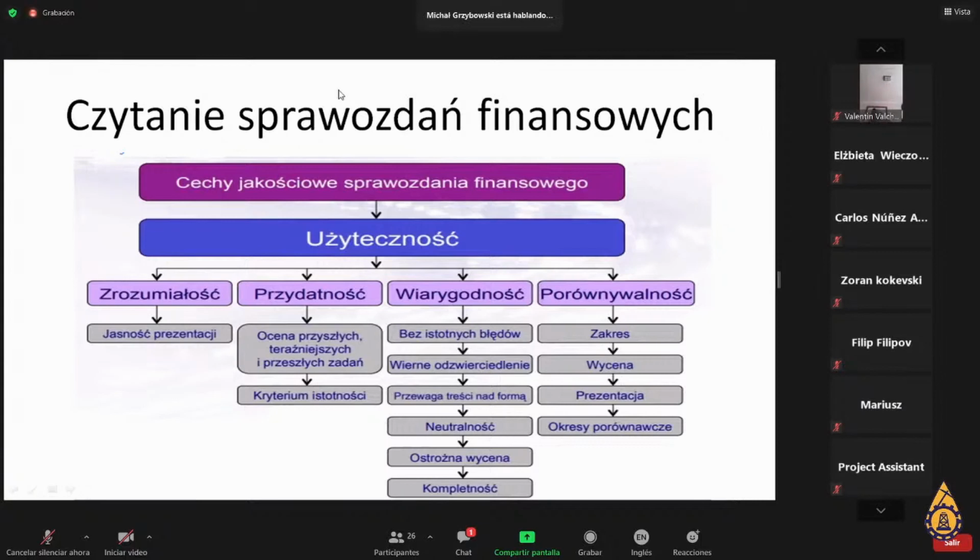In the case of a financial statement, if we want to analyze a profit and loss statement or the income statement, and we have the information that the company has generated profit of 100,000 euros, let's use euros instead of zlotys, maybe to be more international. What does this information tell us? Is 100,000 euros a lot? Is it not a lot? Having just one piece of information, it is not easy to draw conclusions.